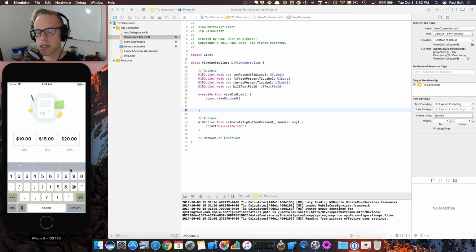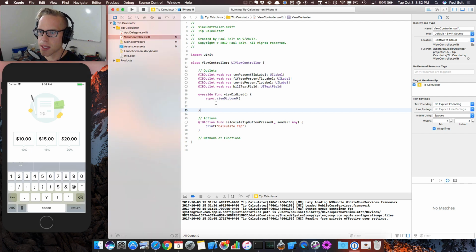Now, delegation is how you can have someone else do another task for you. The same is true with our UI components. We can customize and tweak the behaviors of how the standard UI components that Apple provides, like the button, the labels, the text fields, all of these things interact with the user as well as how they respond to user input. And we do that using a delegate protocol.